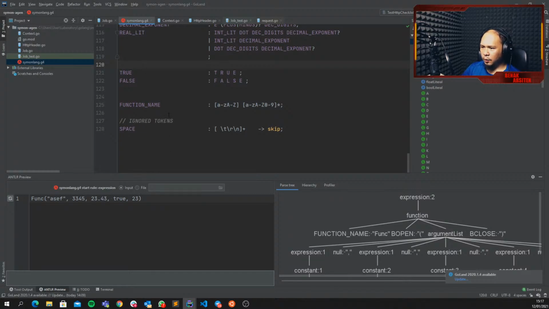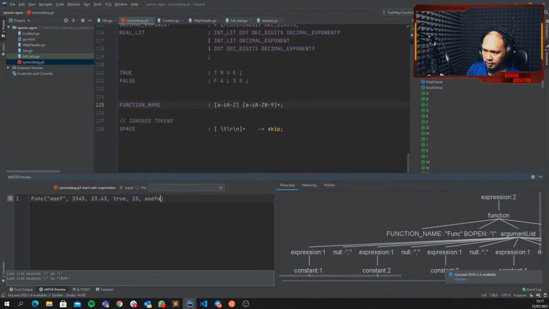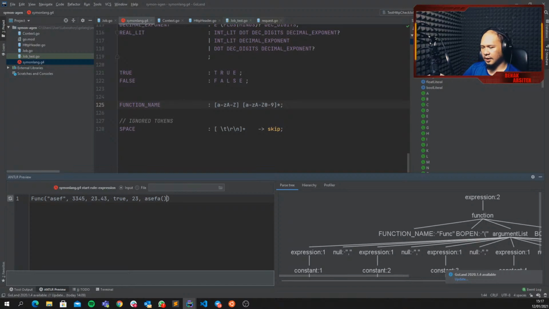So when you see a sequence of characters that is not a string literal or any other literal, then this sequence should be taken into account as a function name. Yeah, this is how you have a higher priority. The true or false have a higher authority over the function name. But even so, we can still put a function name inside. Like that. See?